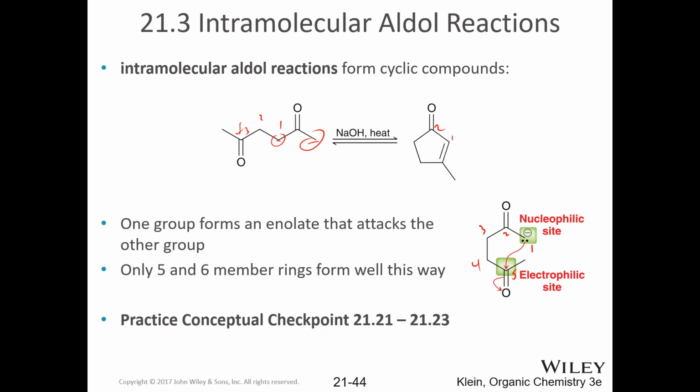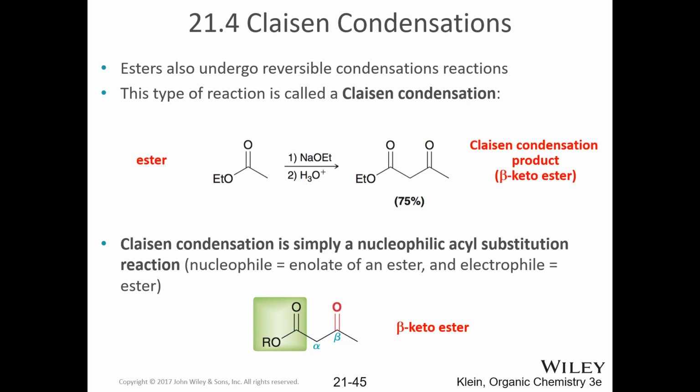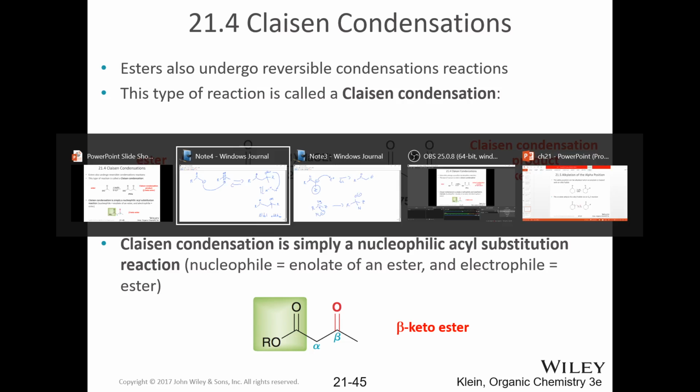So we can go about this with limited cases. This works with aldehydes, this works with ketones. We can work with, to form 5 and 6 membered rings pretty readily. Now, there is a version of the aldol that works with esters. It is slower and has some other issues that we're going to talk about as we go along the way. It's called the Claisen condensation. In this case, there is no hydroxy product because we're taking advantage of something that we've already done with esters back in previous chapters.